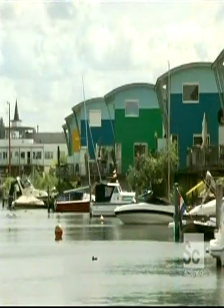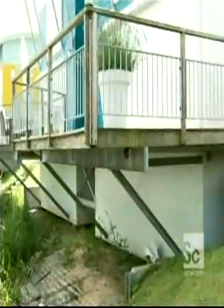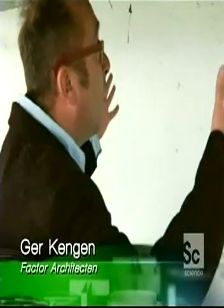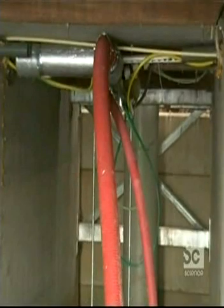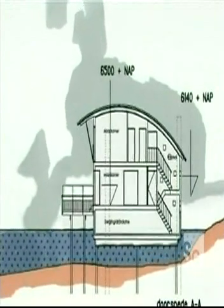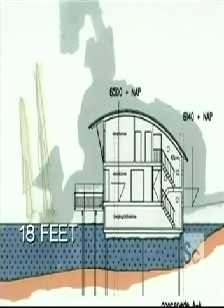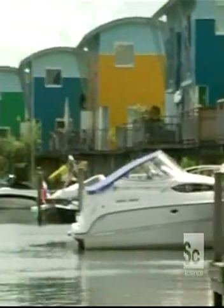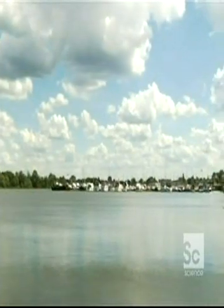Designer Ger Kengen explains: these houses are built on the riverside of a dike, and they rest on the ground — except in the event of a flood. The idea is that water can go underneath, lifting up the whole structure. Plumbing and electrical connections are fed through flexible pipes, so the house can rise up to 18 feet — as high as the river would get before overtopping the dike. The house stays in place by moving up and down alongside large poles. Amphibious homes that float only in floods, and homes that always float, could give rivers room to run and people a place to live.